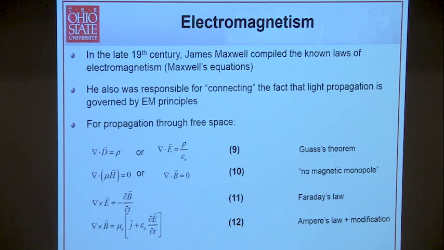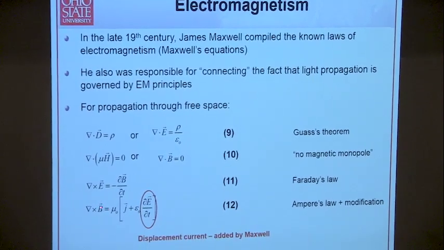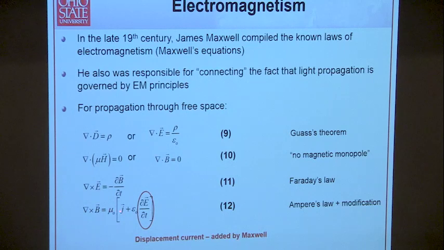And then we have Ampere's law plus a modification. This is the so-called displacement current added by Maxwell. We had Ampere's law, which was the original law. If you look at this, this is the curl, so if we take the divergence, the divergence of J has to be equal to 0, because the divergence of the curl is equal to 0. If the divergence of J is 0, that would imply that the total flux of the current out of a closed surface is 0. And the flux out of a closed surface is the decrease of the charge inside.